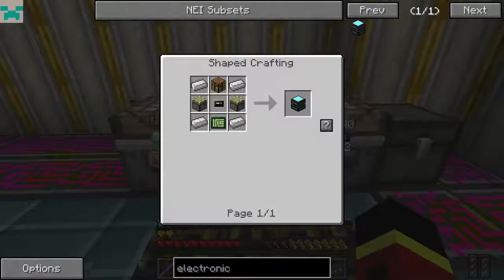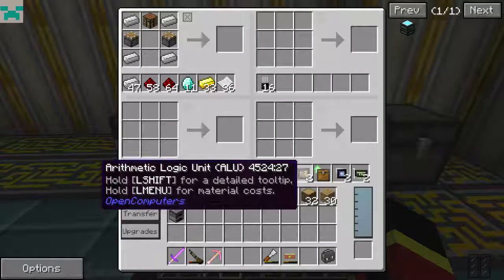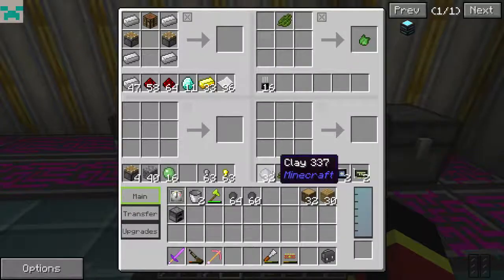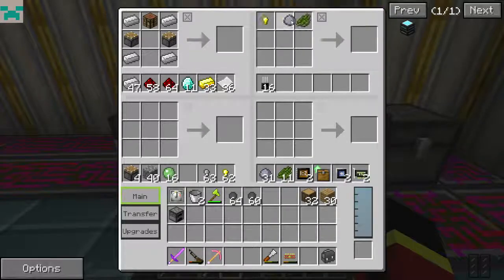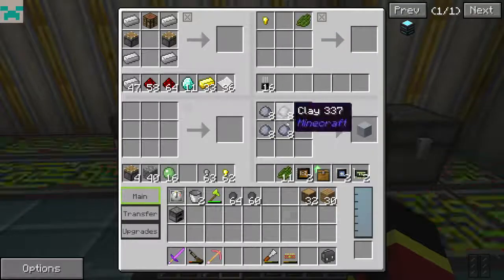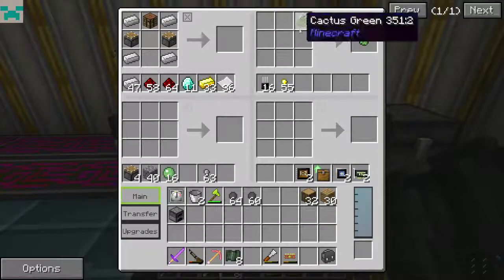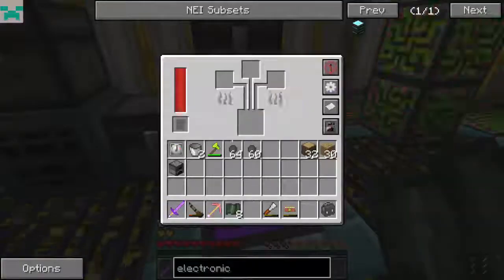Alright, so let me just... Oh yeah, printed circuit board. Did you give me one of those? No. I gave you the cactus green, and there's gold nuggets in the production table. Alright, it requires clay, cactus green, and then the gold nugget, right? Yeah. You might as well make a bunch of these. Oh, it's a clay block. Just make all that you can right now. Need a lot of these circuit boards. Will alloy smelter work? Yeah. Alright.